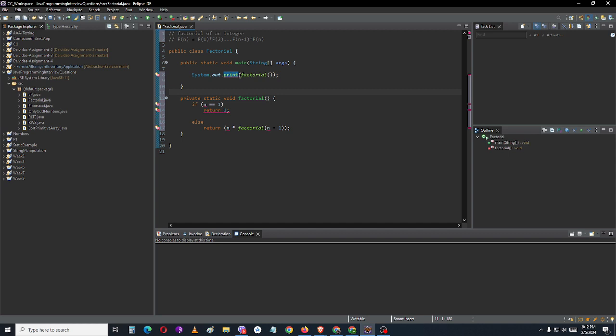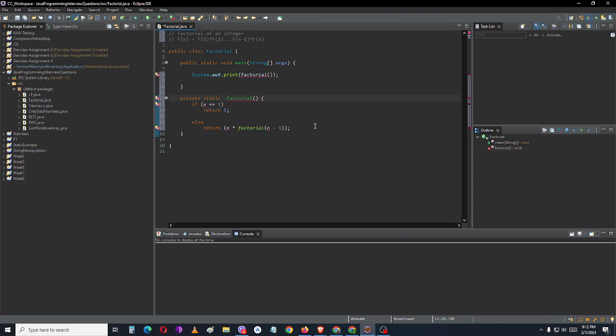Click, click, click. This is not void. Okay, so I wanted to save time, but looks like I didn't save any time. I added more work. Can we do that? Integer. Okay, no, let's do this.